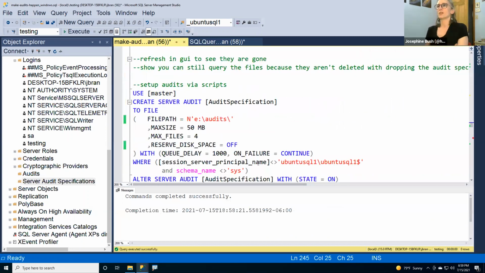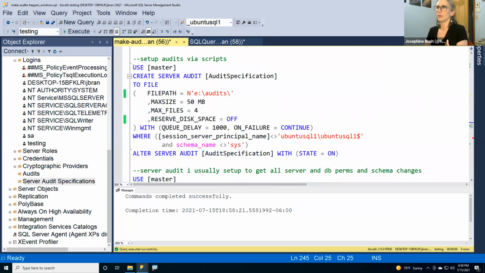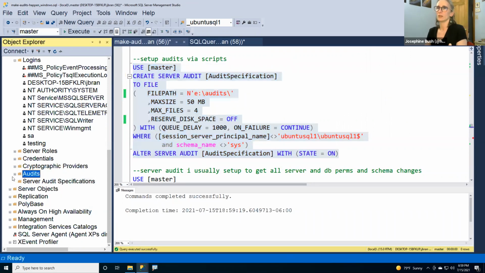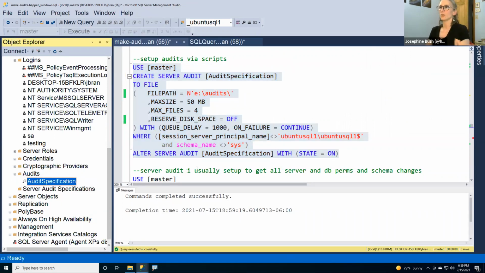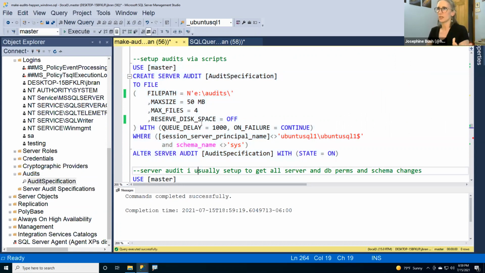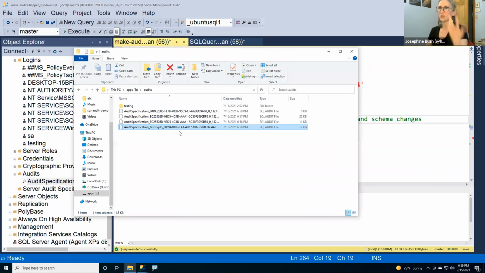So again, you can set this all up via the scripts, right? So we can do this, here's our audit specification. Then it's there and it's enabled, it's ready to go. It's got our filters, it's got all the settings you want. And then you'll see a new file here now at 659. It's kind of all close together, but this is the new audit specification. You can tell by this GUID; the EC is the old ones, because they're the older files, but you'll see the difference.